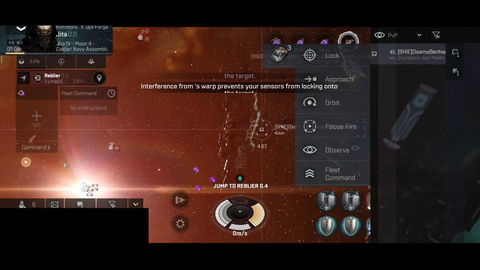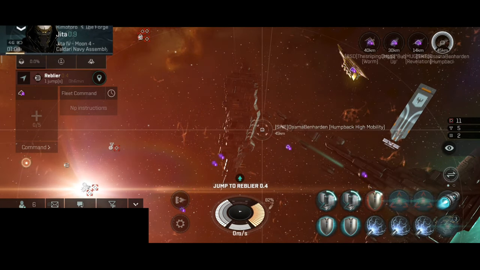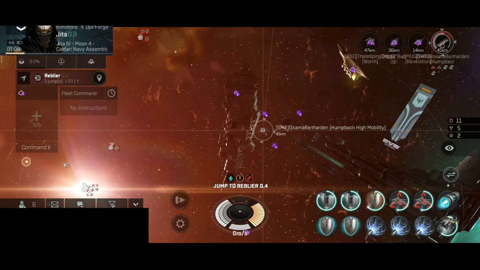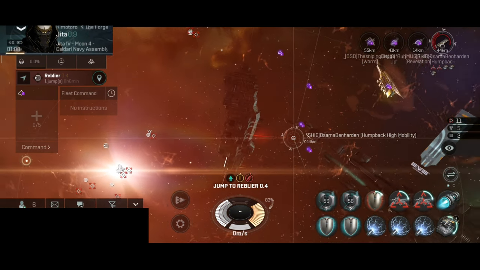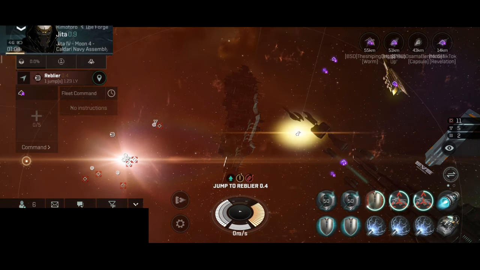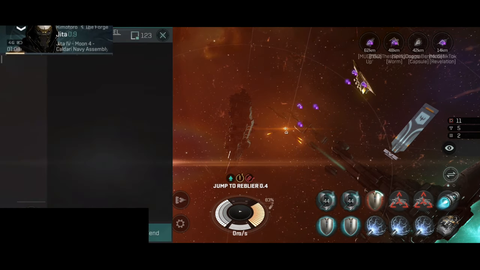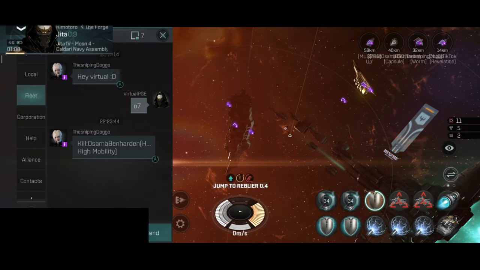Next target, we have a Hump-back high mobility. Now this is one of those ships that I usually don't see that often, and usually I like to include them in a video because they're kind of rare ships. And they're also counted as battleships. That one survived two hits and then was destroyed. Nice. Now let's take a look at the kill. There's a chance that they did carry something valuable, although honestly I think I've seen only one time one of these ships actually had something valuable inside, but the other times it was just empty.